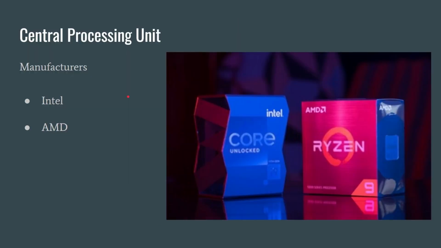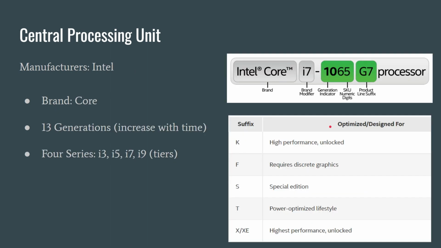Next we're going to talk about the manufacturers of CPUs. You probably already know this, but there are two big competitors, Intel and AMD. You've probably heard of blue team versus red team. So Intel's the blue guys, AMD's the red guys. We'll start with Intel and go over.